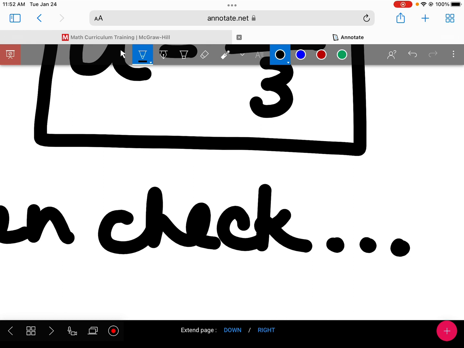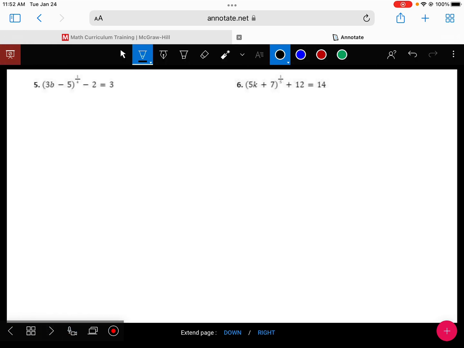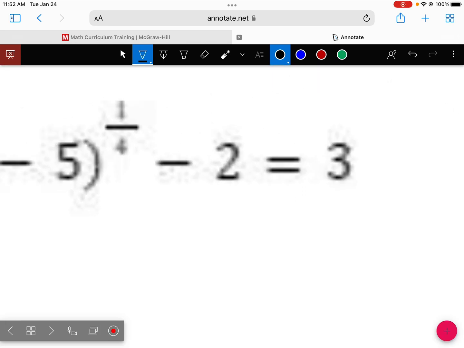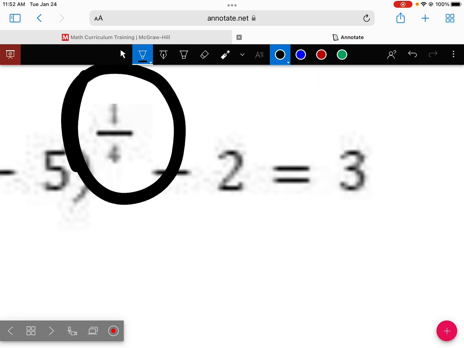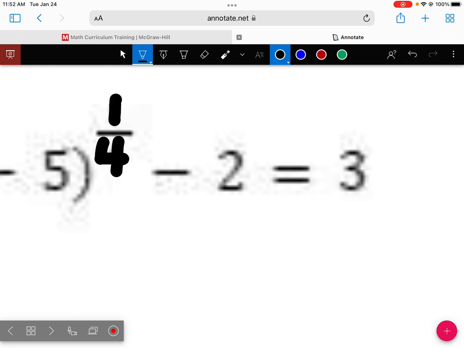I want to get through these last 2 problems before the bell rings, though. Can you guys see what the exponent is on number 4? No? All right, let me pull it up here and see if we can see it any better. On number 5, this guy right here. It's 1 over 4, yes. I know it's very hard to see on your paper. It did not print clearly. I'm not quite sure why it's so fuzzy. It didn't look that fuzzy on my computer screen when I went to hit print.